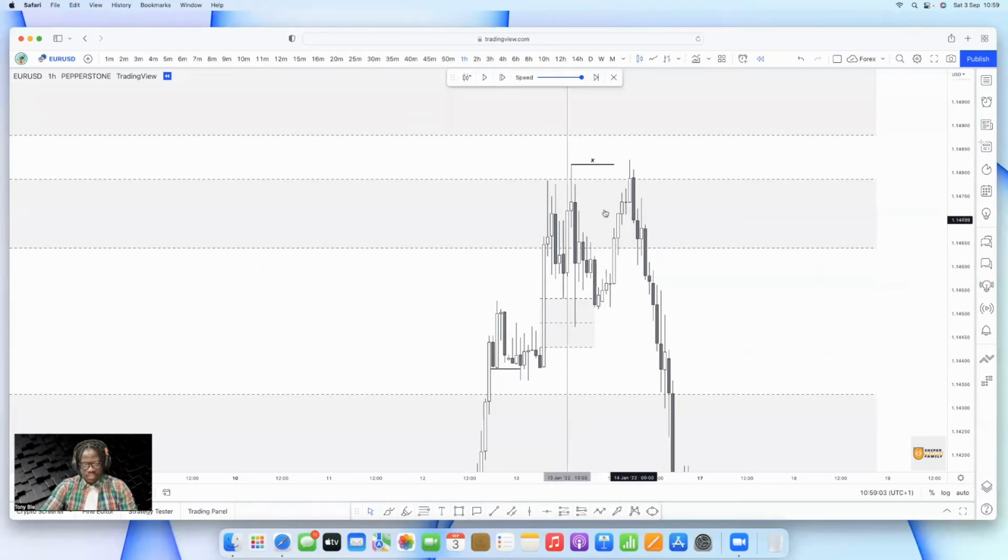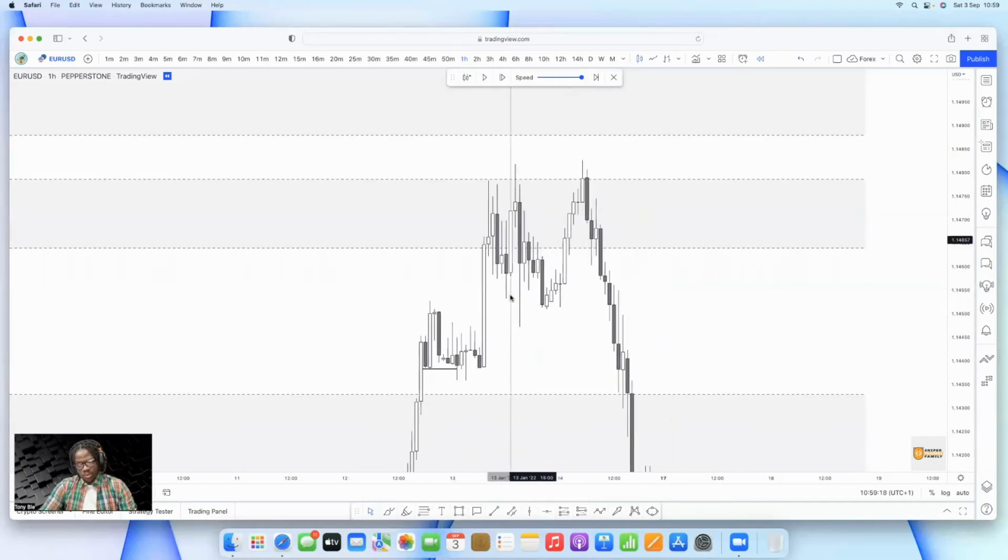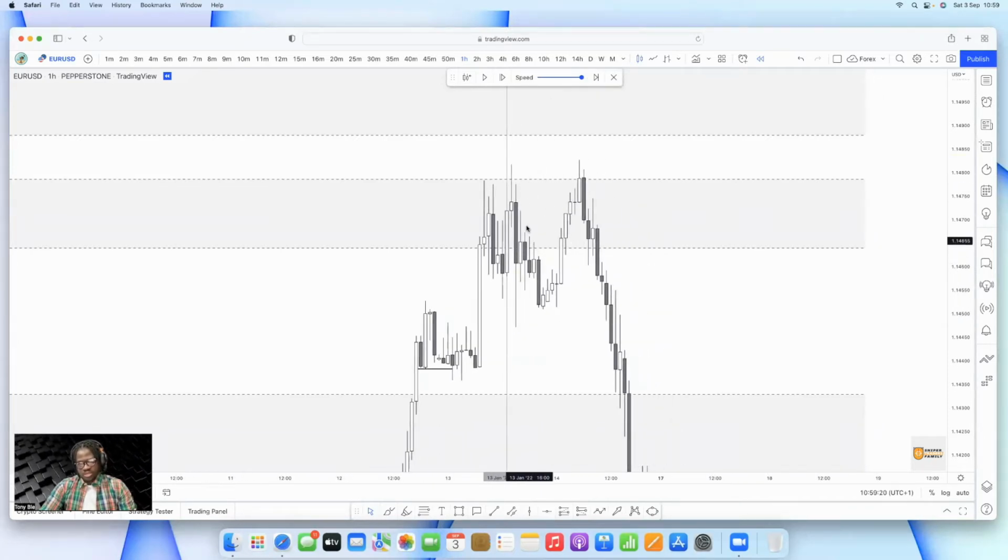Yes, yes. But as it's going up, I will go break even because I'm not sure it would actually take out this high, but it did, right? So now we had this break of structure to the downside. Now we'll be looking for what? Sell opportunities, right? Because now price has broken structure to the downside.